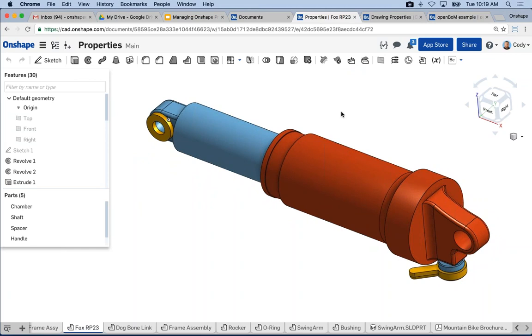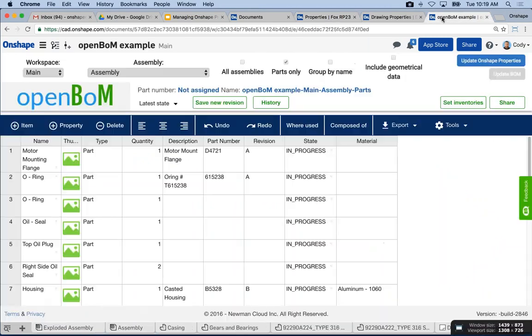The last thing that I wanted to get into is OpenBOM, and it's a great example of an app that does a lot of things that you may want to do in more complex scenarios, where I may want to insert custom properties into my bill of materials, or I may want to insert more items in my bill of materials that I didn't model. That's a commonly asked question. What if I add this and this to my bill of materials, but I don't want to build a CAD model of it? All those things can be done with an app like OpenBOM.